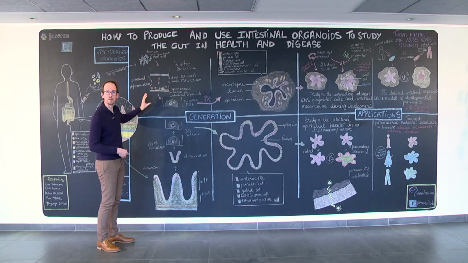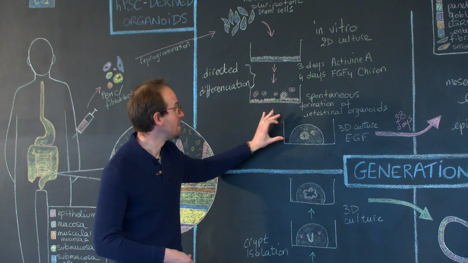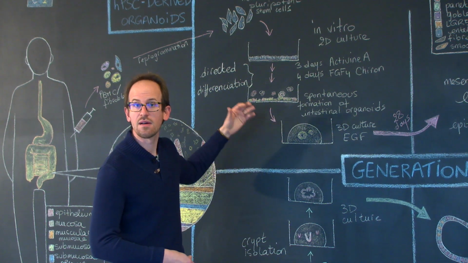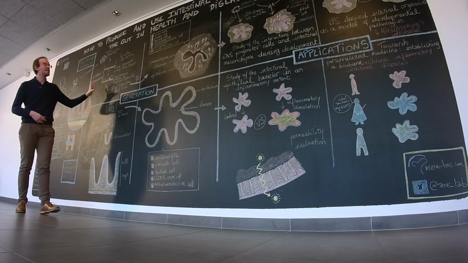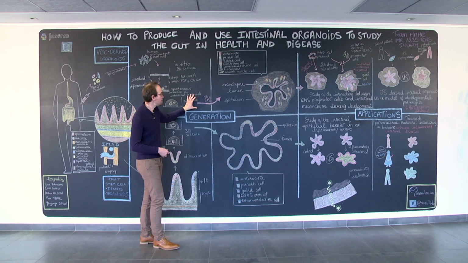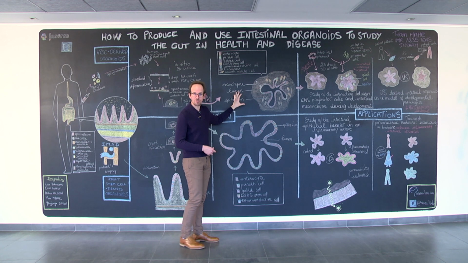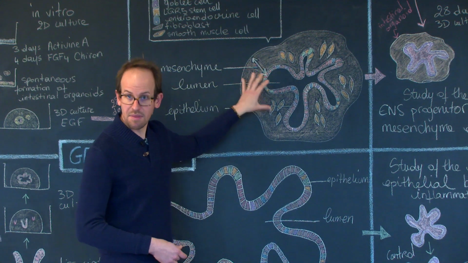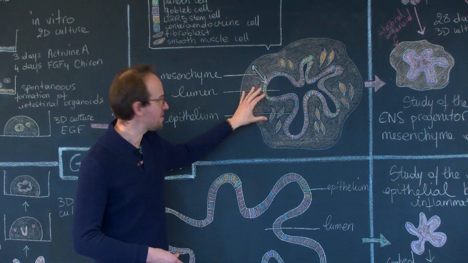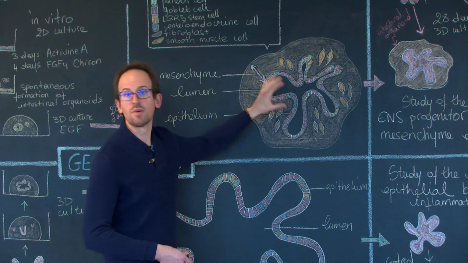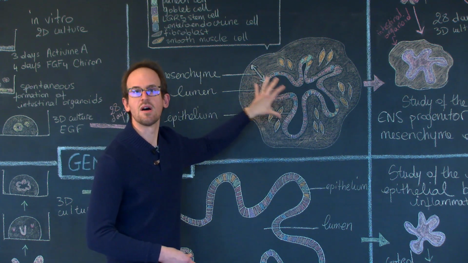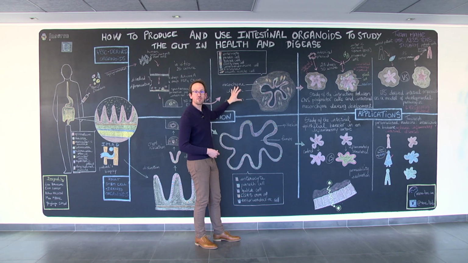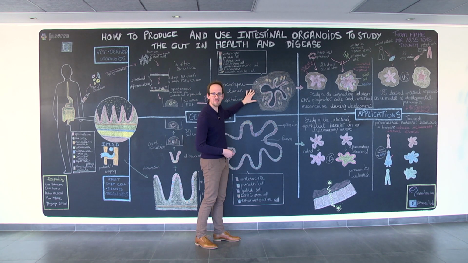This primary gut tube will ultimately be cultured in a matrix, and the spheroids that will be formed will produce an intestinal organoid. These intestinal organoids, after 28 days in culture, will form a three-dimensional structure and will bear different compartments. Inside you will see an epithelium with all the intestinal lineages within a lumen that will contain, of course, the luminal sites of the organoids. Interestingly, we also have a stromal compartment that contains mesenchymal cells, fibroblasts, and ultimately muscle cells.